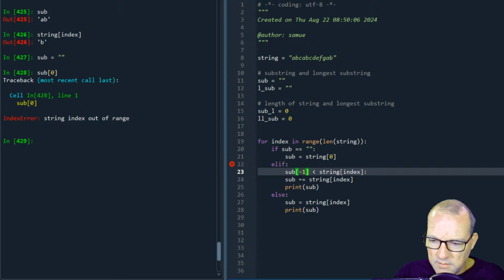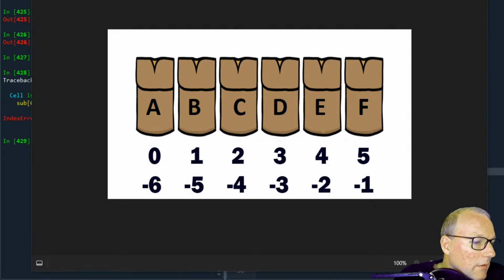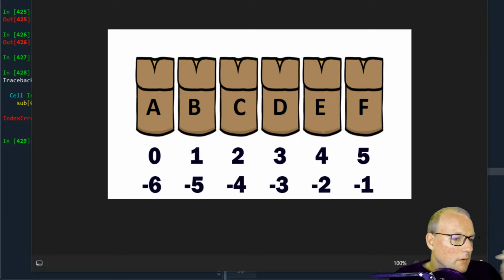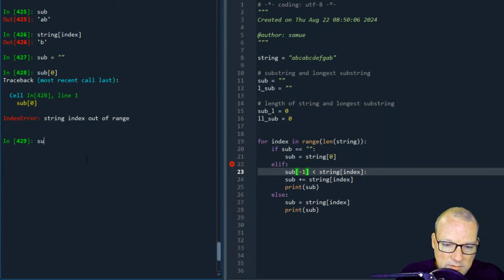Index 0 or index 1, so I'm indexing backwards, so I think I pulled this image back up. What we're going to be looking at is index 0 is the last place. Doesn't matter how long this is. Do I have another one to show? They're all the same length. Should have had more examples. All right, shoot. So basically, the way I want you to think about this right now, let's do sub.